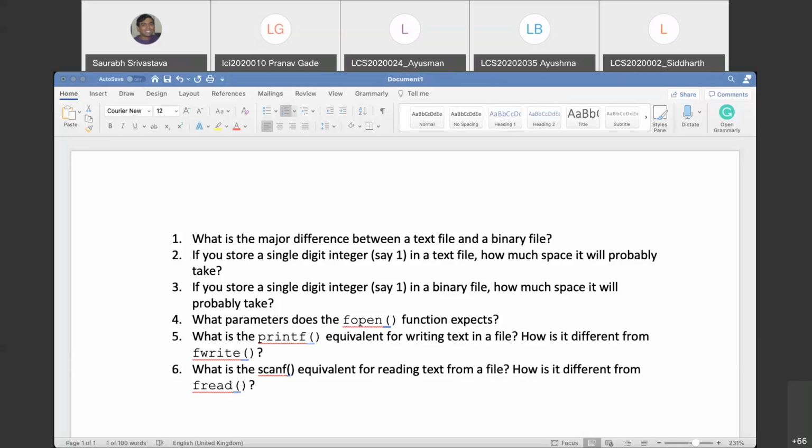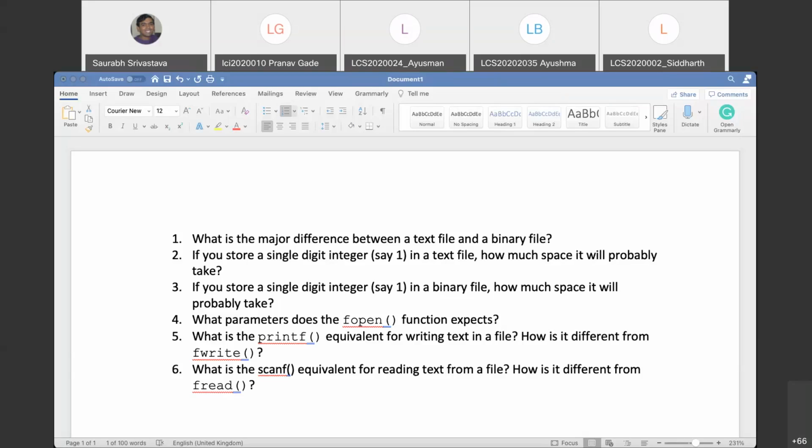Okay, simple text is everything that you write in Notepad. That is simple text. Then you save it. It gets saved as a simple text file. And this is what you have to understand. Whatever you cannot do in Notepad, if there is any editor that allows you to do that, it means that it is not going to save your file as a simple text file. It is going to be saved as a binary file. That is the idea, right?